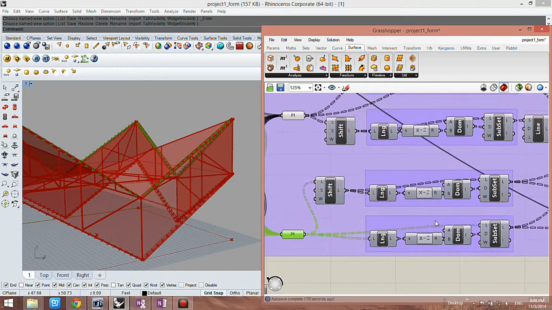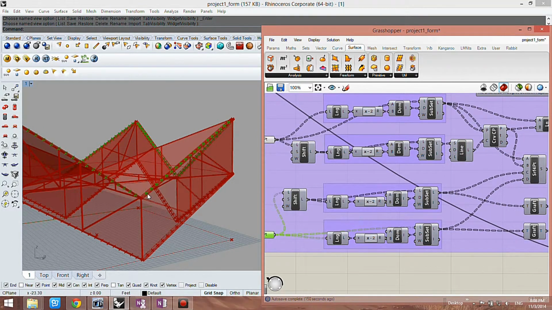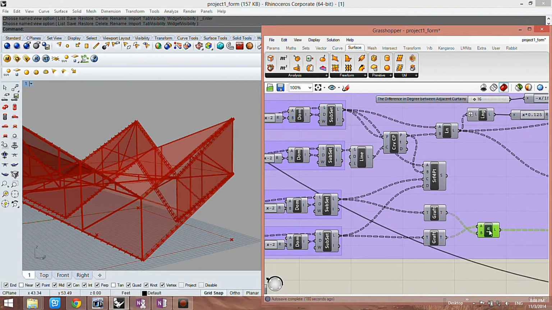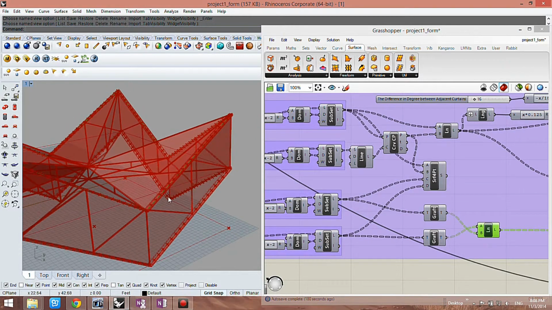So the top points are actually easier. I just need to connect those points by very short lines, which will be the top boundary of each curtain. Here, I just use the shift function to connect them. But if I just do that, the first point will connect to the second, to the third, and then the last point will connect to the first, which will make an actual line that I don't need. So here is just how I get rid of it. And then I could get all those short lines here.